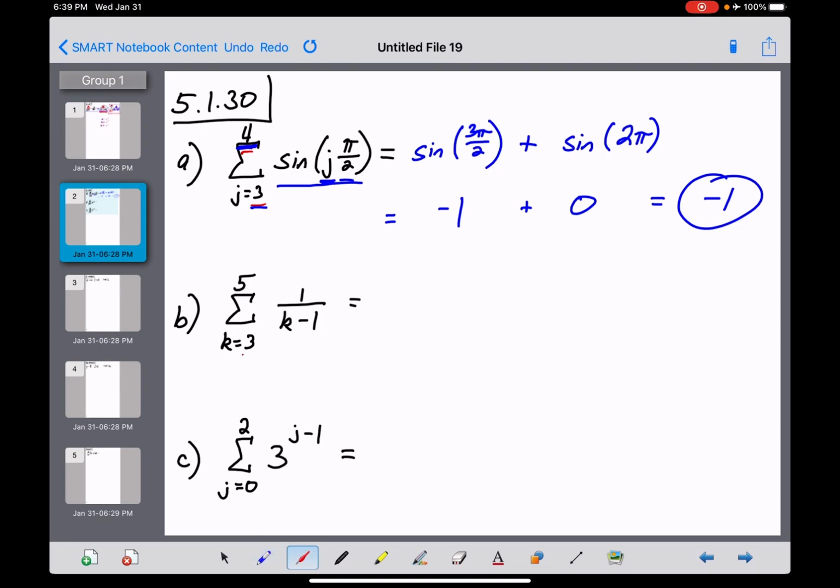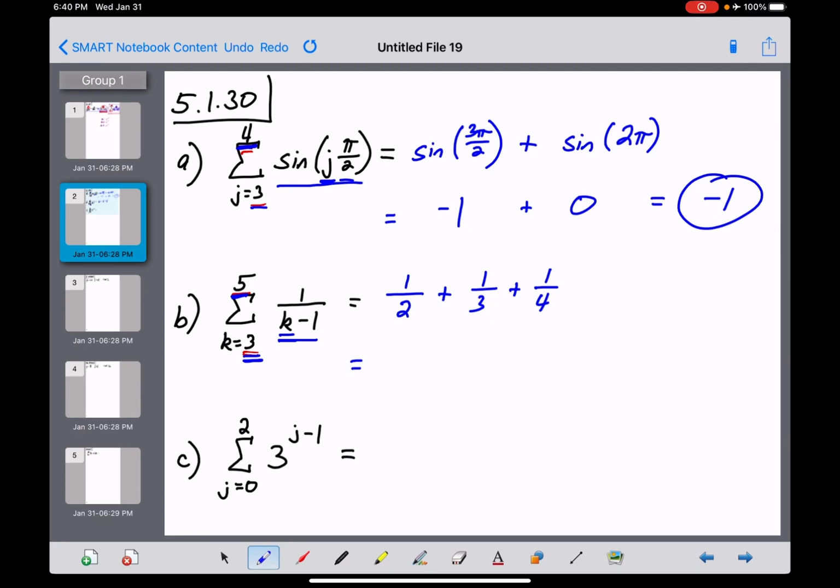This one's a little tougher because we're starting at 3, and we're going to let k be 3, then 4, then 5. So this one's going to have three terms, a little bit more complicated than the last one. So here we go. We begin by letting this k equal 3. So that's 1 over 3 minus 1, which is 1/2. We'll add to that now. We increase our k value by 1, and we make it 4. 1 over 4 minus 1 is going to get us a 1/3 there, and I think I see a pattern. And now we'll let k equal 5, where that denominator will become a 4. So again, we let k equal 3, then 4, then 5. Those are the three terms we were looking for.